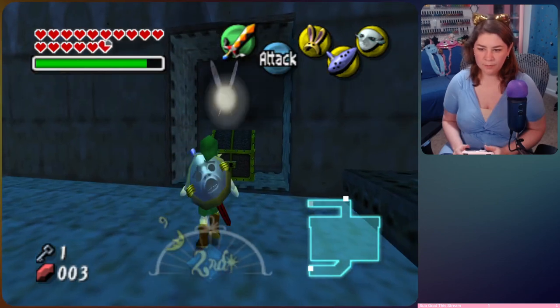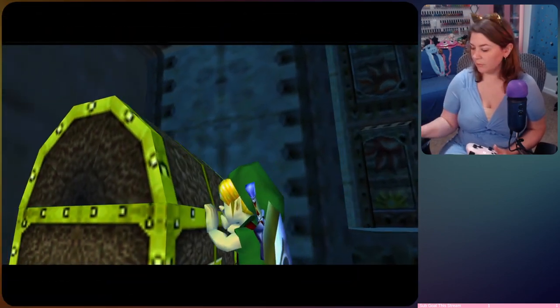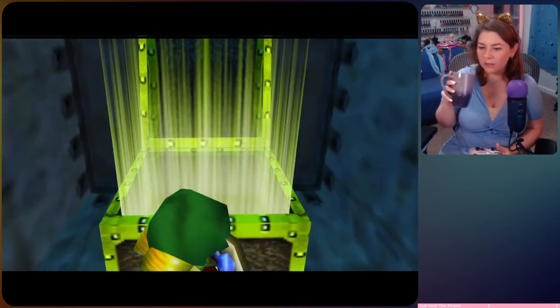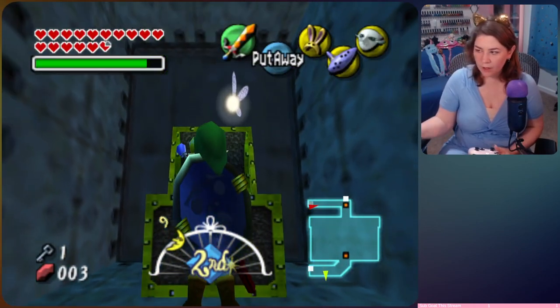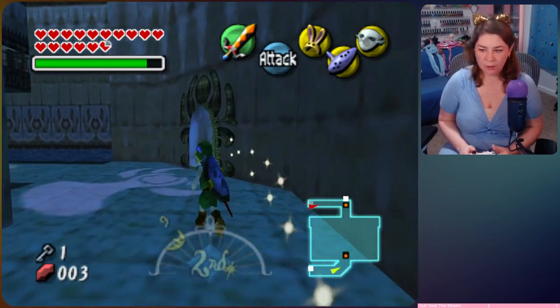Boom. And then we can open this chest. What do we get? You got the compass! Alright, now you might think we want to go through this door, but we don't. We actually want to go through the locked door over here.